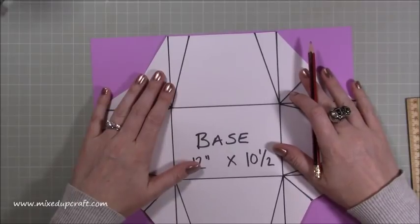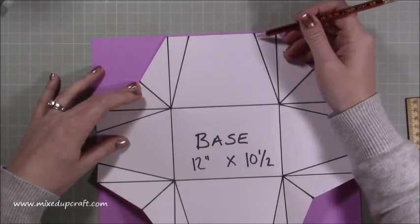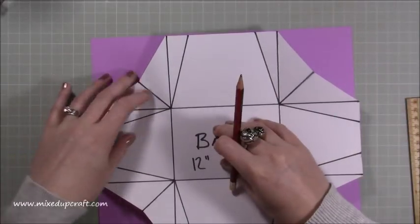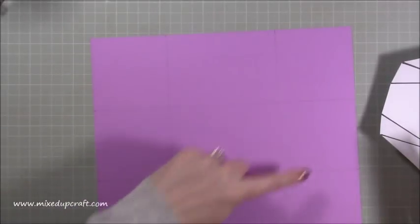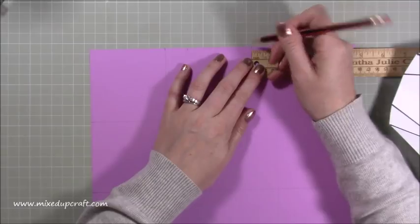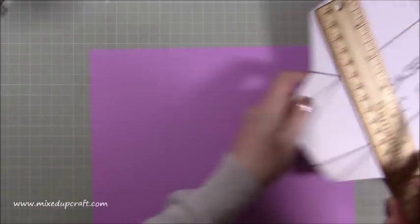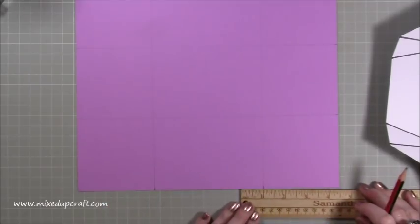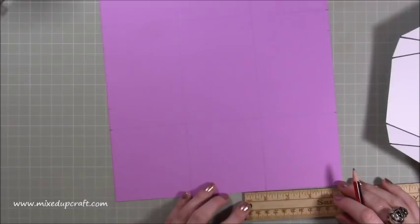Now with the template here, we need to create the diagonal lines inside these corner squares. We've just done the straight pencil lines — now we need to create these ones. We're going to score the square in the middle and score these corner lines. But to get that square in the middle, you needed to do this first — that's why we've got those pencil lines. Next, in every one of these corner squares, put another little marker at one inch coming in — one inch there and one inch there.